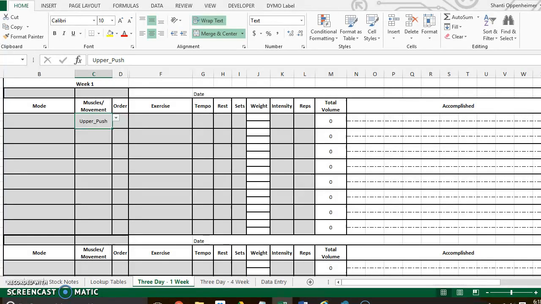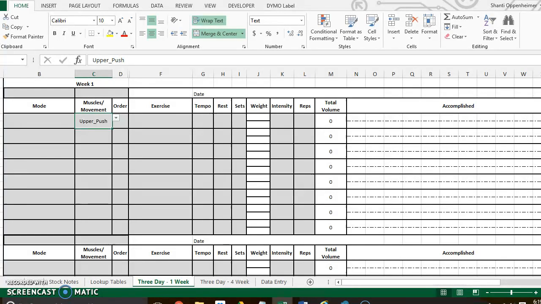Let's just say I added a set to every exercise for the second week. That's going to add 9 total sets. 36 sets week 2. Let's say on week 3 I added another set to each exercise. That would be 45 sets week 3. And then if it was just like 3 weeks, it can also take all that data and get the average of all that. Average sets across the span of, say, a 3-week data line.